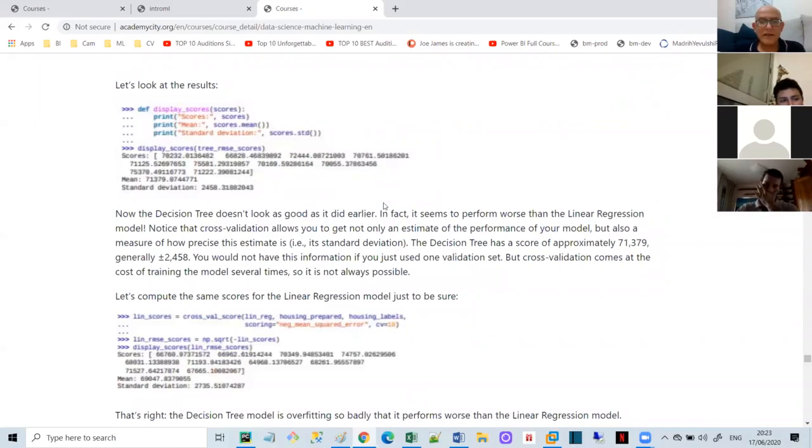Meaning, the decision tree has a tendency to study the data too well. But then when you give it something it hasn't seen, it usually doesn't do that well. So it's suffering from the overfitting phenomenon. And there are ways to fix it, by the way, okay? And that's not part of this course, okay? For now, we're just trying to find which one is better.